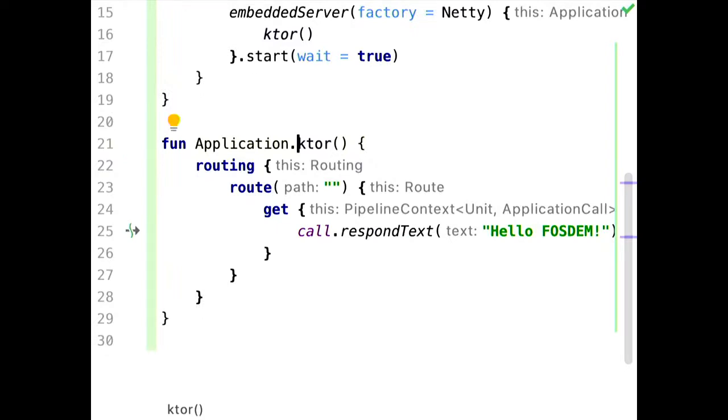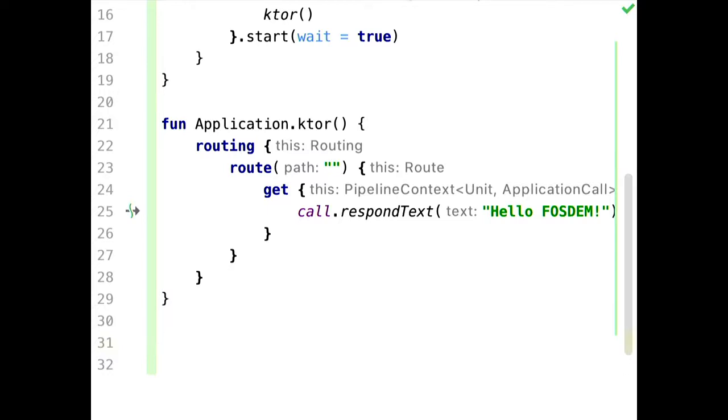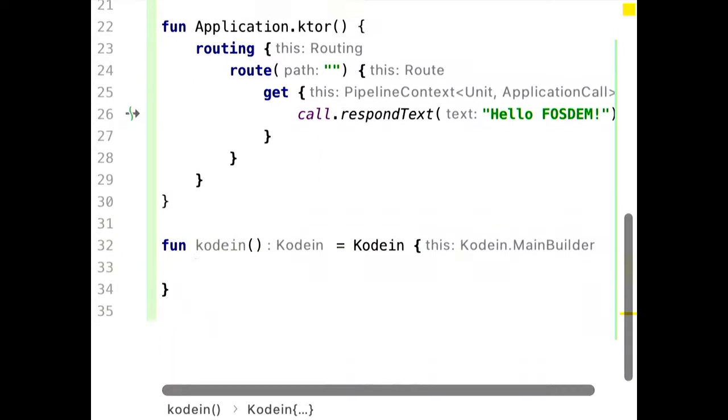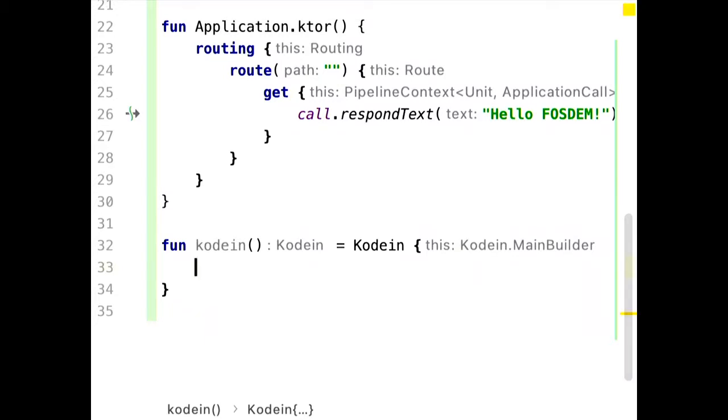Spring used to be a dependency injection framework, nowadays it's a silver bullet that can do everything. Sorry for my bashing, I'm very opinionated, so don't take me seriously. So, the way you register beans: no Spring configuration, no annotation tree. Nowadays in Java, we program in annotations, not in Java anymore. We used to program in XML, which was a little bit of an improvement, but in Kotlin we actually can use code to configure our application. Now, that's awesome. Imagine the possibilities of what we can do with code.